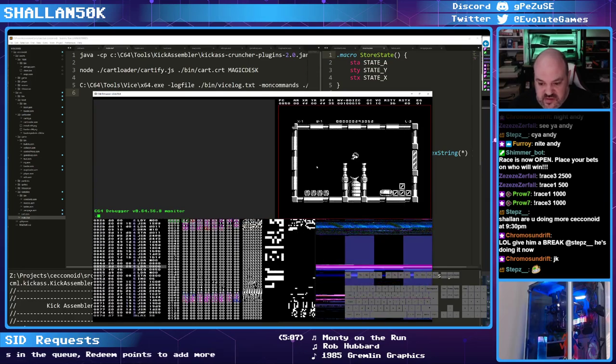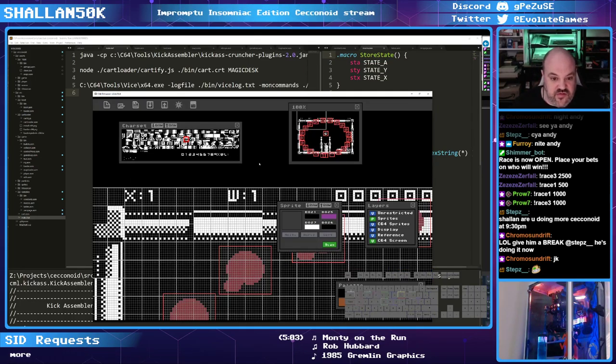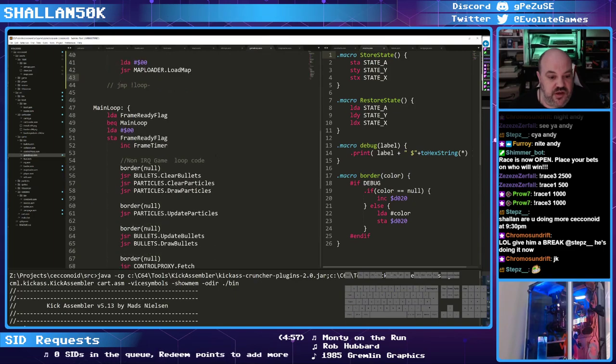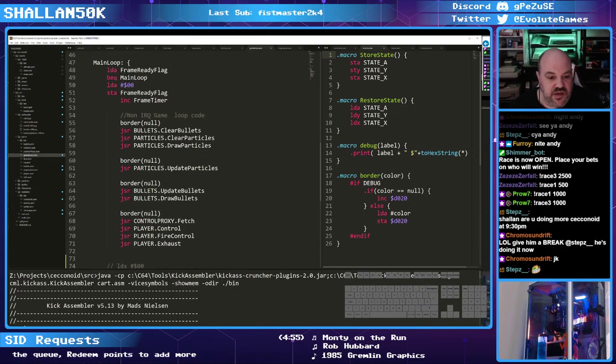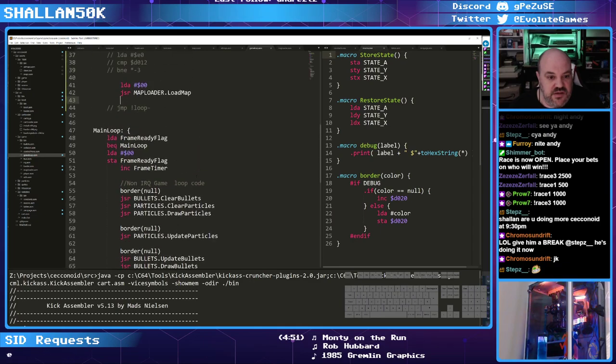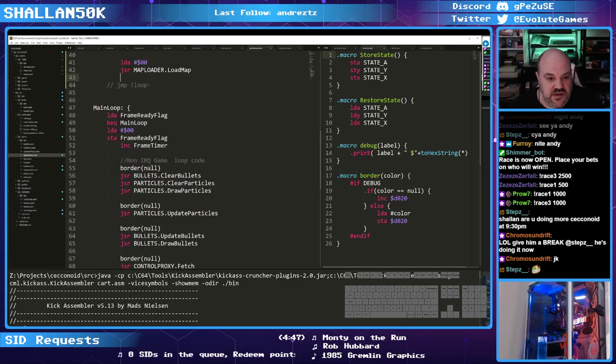This stream is literally just because I couldn't sleep. Oh no, the stuff is there, the bullets are there, so why is it not running? What have I done? What have I broken here? So these should be working. Because the movement is working, but none of this is working.